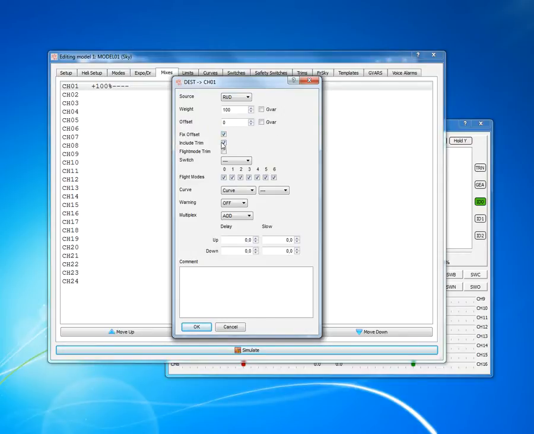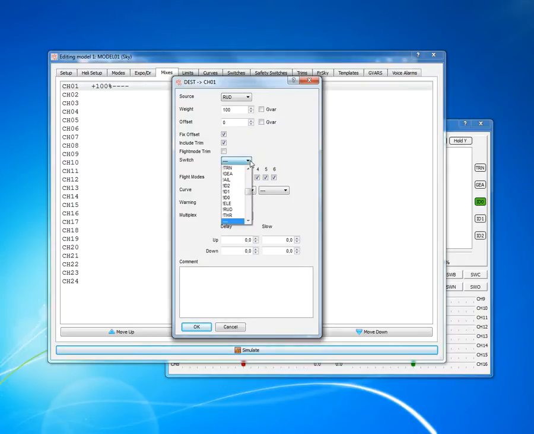Include trim: that means if it is a stick or a main control, you want the trims. If it's a mix like landing gear or lights, you don't really need to include trim, so you can just uncheck this.